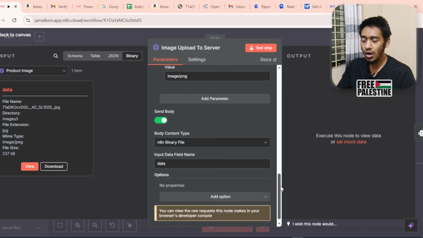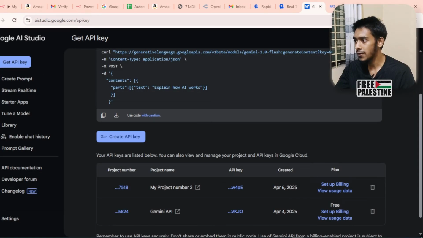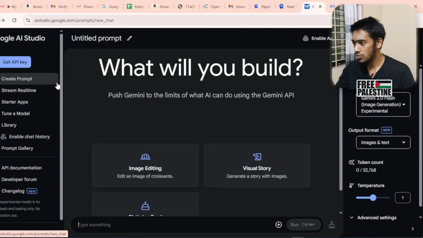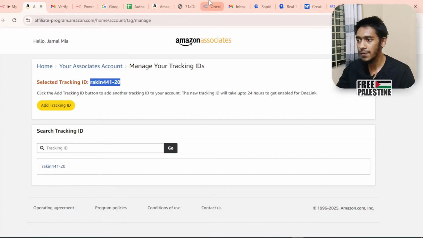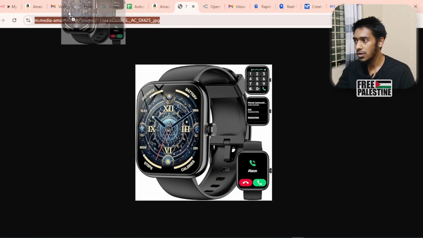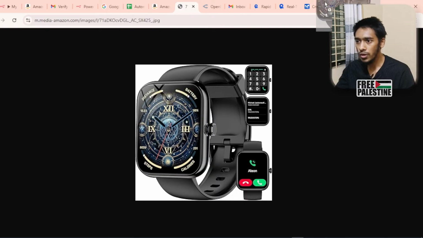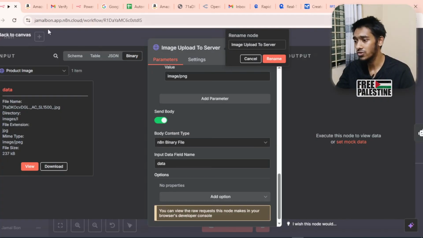And right now we are uploading. Before generating the image, we have to upload the image to the server, so that's why its name is image upload to server. If I show you directly in here what I did, I don't know how to go to history, but whatever it is, you just know that I have to upload the image like this. So I have to go here and upload that. First I have to upload that, then I have to give the command. It means I have to upload that image to the server.